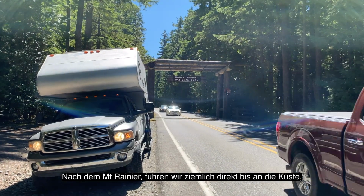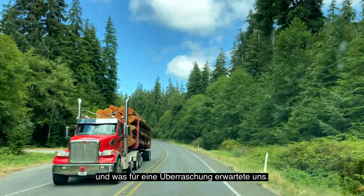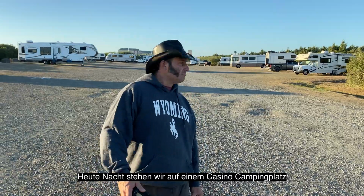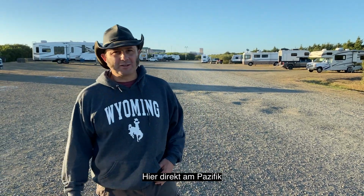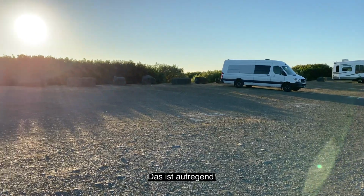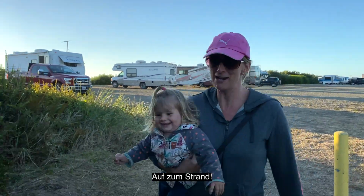After Mount Rainier, we made a beeline to the coast, and boy were we in for a delightful surprise. Hey! So tonight we're staying on the casino campground here, right next to the ocean, the Pacific Ocean. For the first time in 6 months, we'll get to see the sea again. That's exciting. To the beach we go!